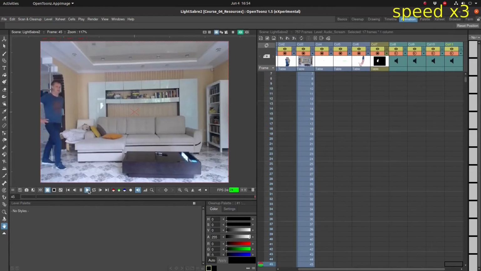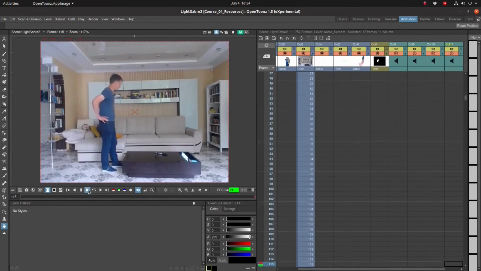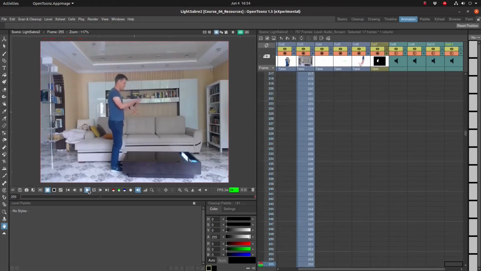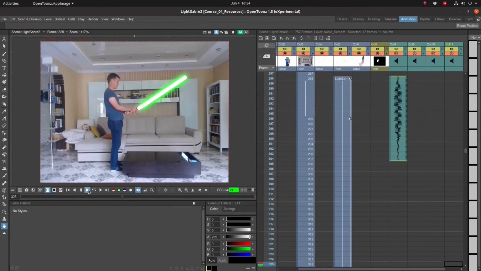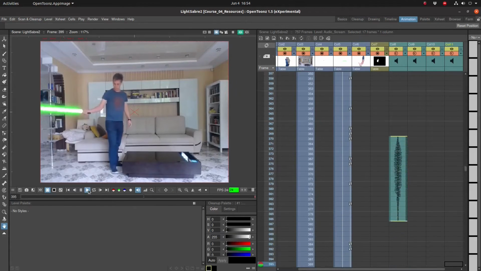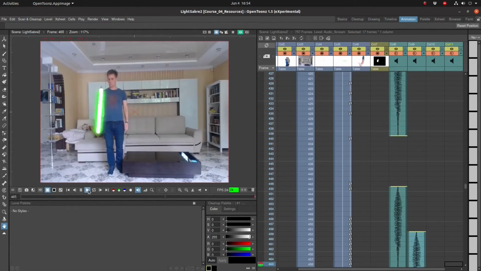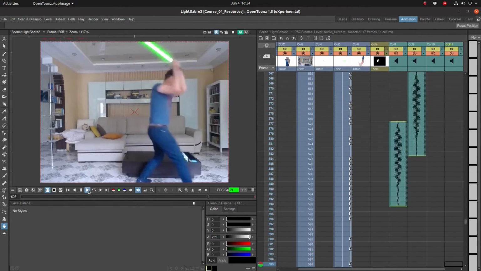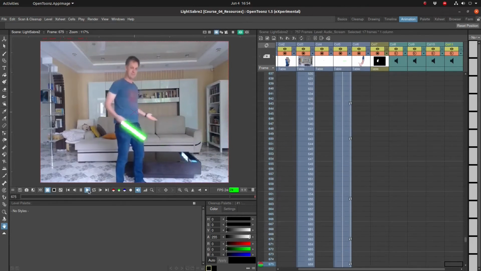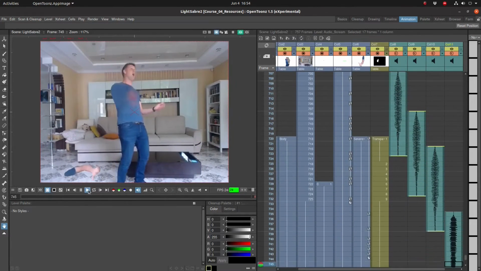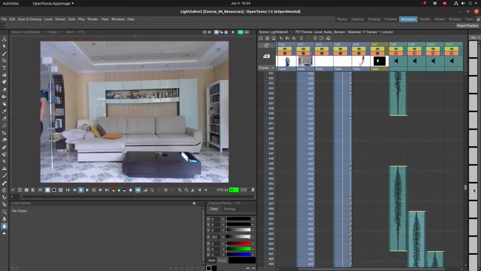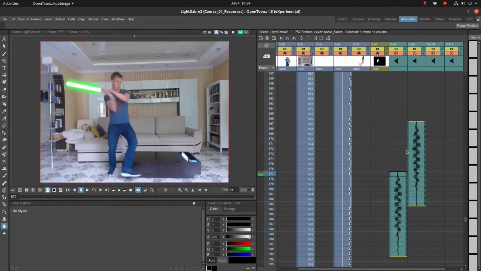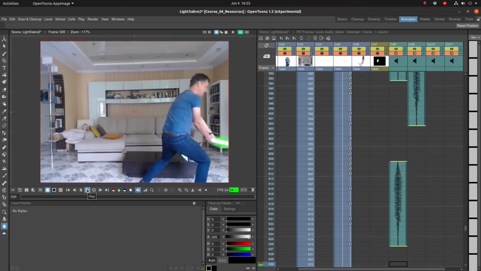And when we're done, we can test it. It's funny. Anyway, we see that it's not quite right, so we need to make some adjustments. So just adjust it until you're satisfied.